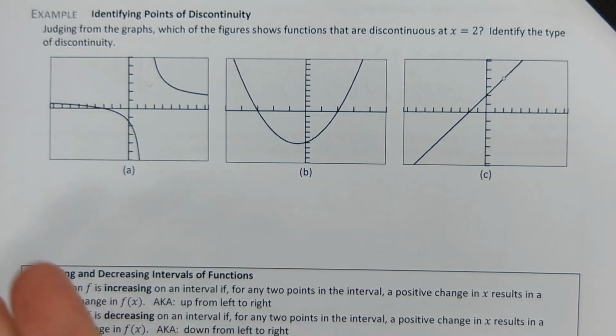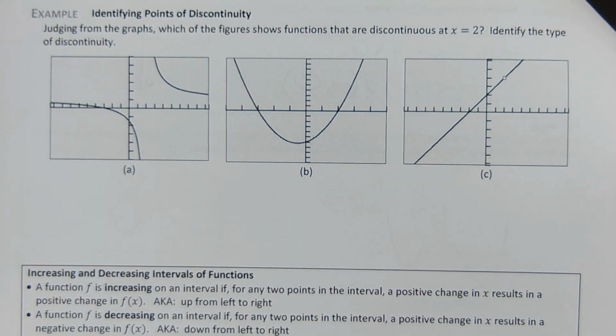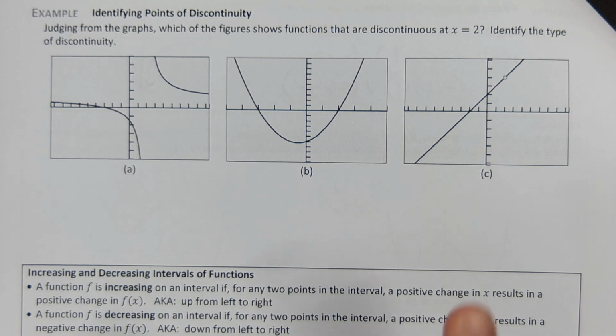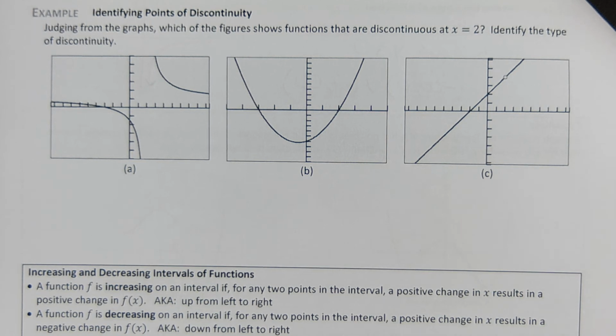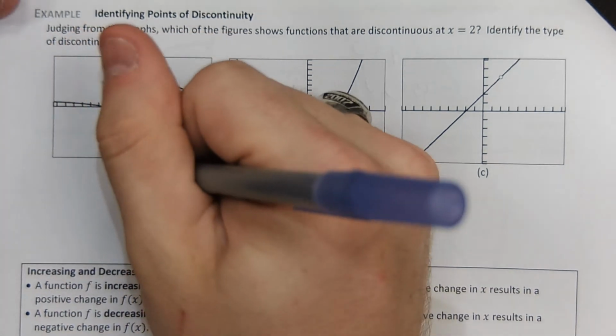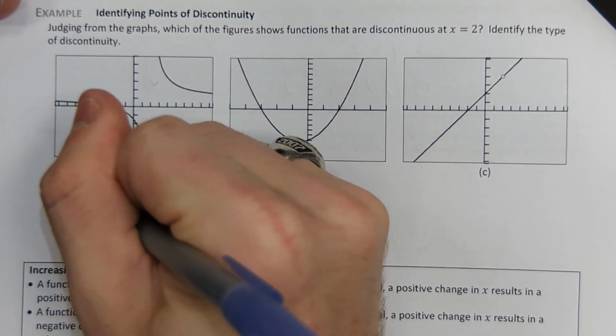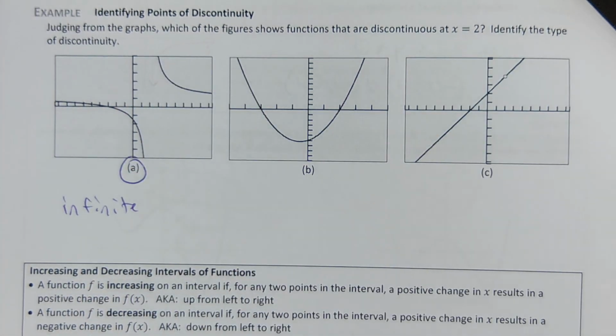So here we're going to look at A, B, and C. And then I'm going to ask you, looking at these graphs, which of these three figures are discontinuous at x equals 2 according to our authors? I have to say it like that because they're actually wrong. But, well, yeah, I don't like the way they said this. But anyway, these three. Which of these three are discontinuous at x equals 2? What do you got for me? A is one of them for sure. We have an infinite discontinuity here. Infinite discontinuity at x equals 2.